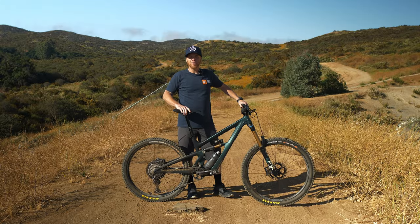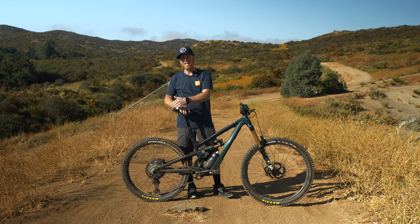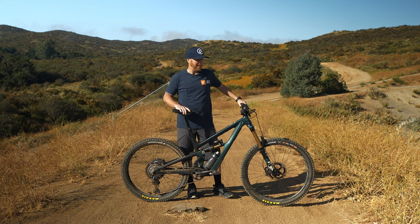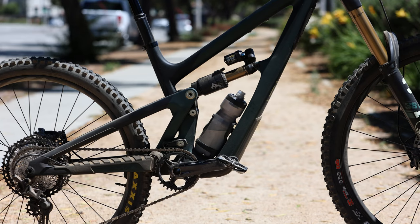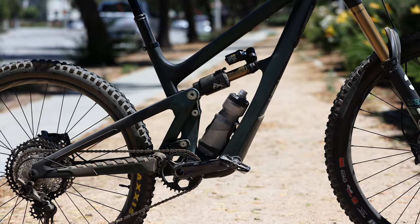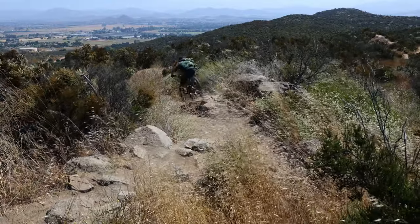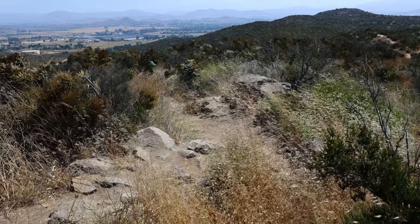And what's really cool with this too, compared to the Ripmo, being that it does have the 27.5 in the rear, it is a little bit more lively. I find myself able to push into it and actually get a little bit more pop. It's going to reward that customer that really wants to play around, throw around, have a good time, as well as just go out and smash, man.